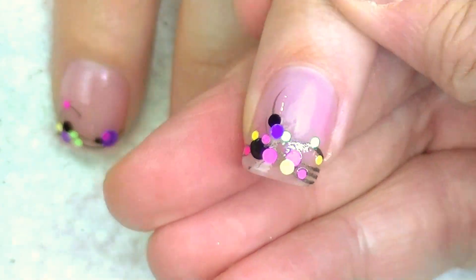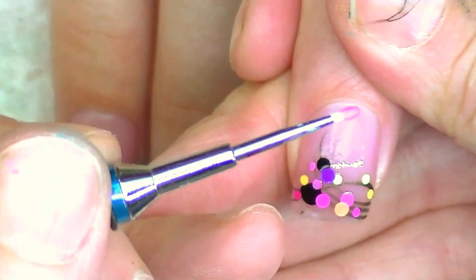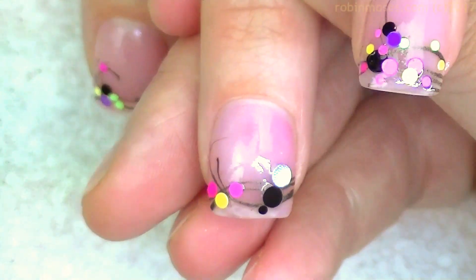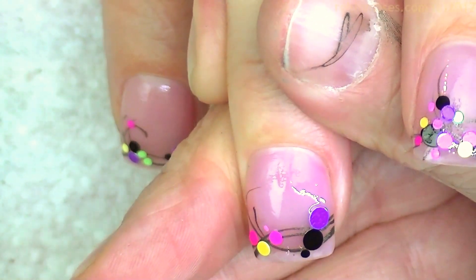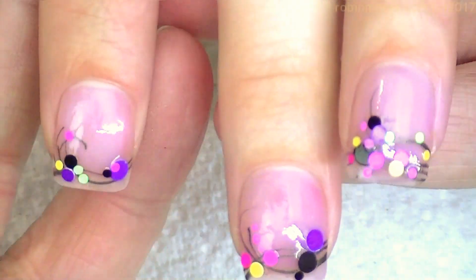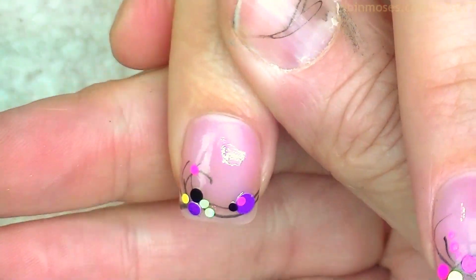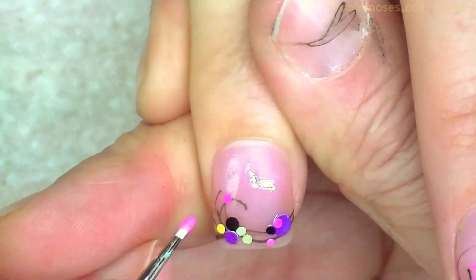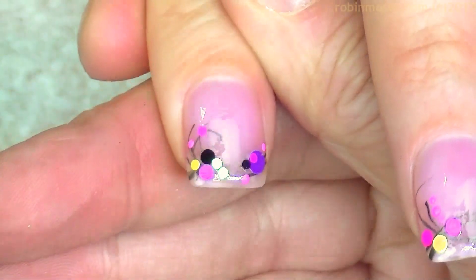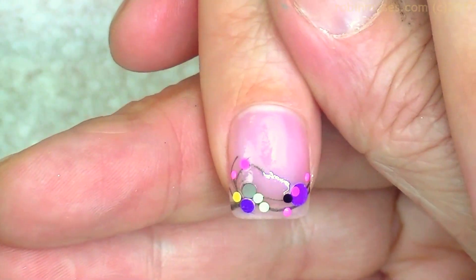I have some pink paint out and I have my stylus. I'm just going to go in with a few details of pink here and there to make sure that this is a full design. If I just left it with the little dots by themselves, it would be fine — it would be perfect. But with the extra flat dots, it kind of gives dimension to the idea. So I'm going to put a little few like this and wisp them through. Then I'm going to top coat with a gel so that it kind of covers everything together.